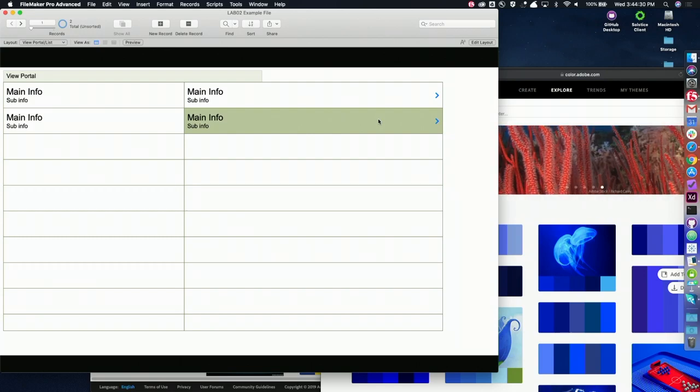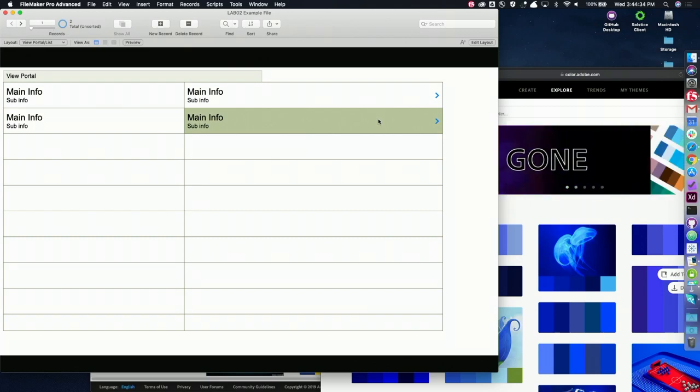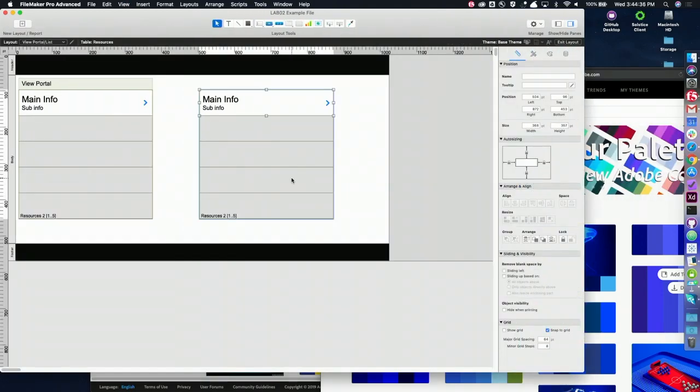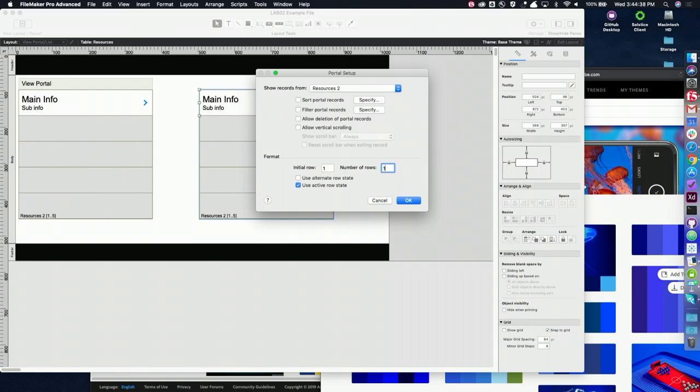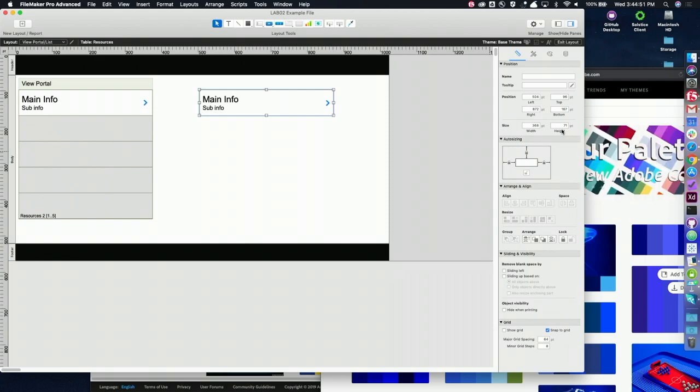Yeah, Vince? You make your portal 1 row, and then make the height the same, and then put your portal back to the 4 rows? I have done that as well. So what Vince is saying is make it 1 row. In that case, this is 73 high, this is 70, the button is 71, because I still have a border at the top and a border at the bottom, so it's 2 less. So yes, that is another way of doing that.